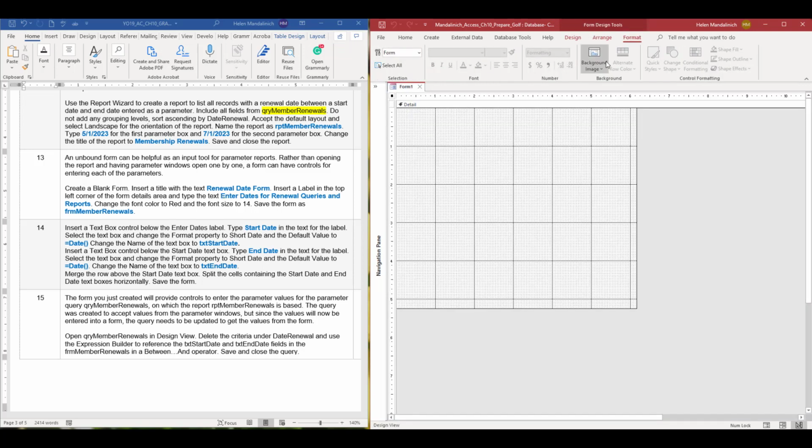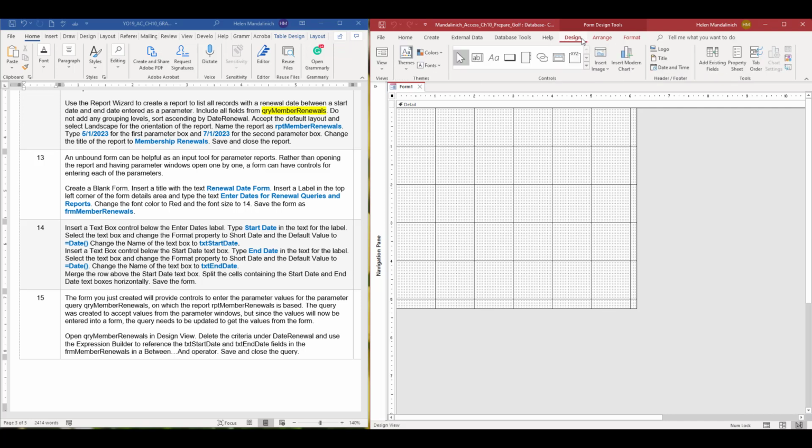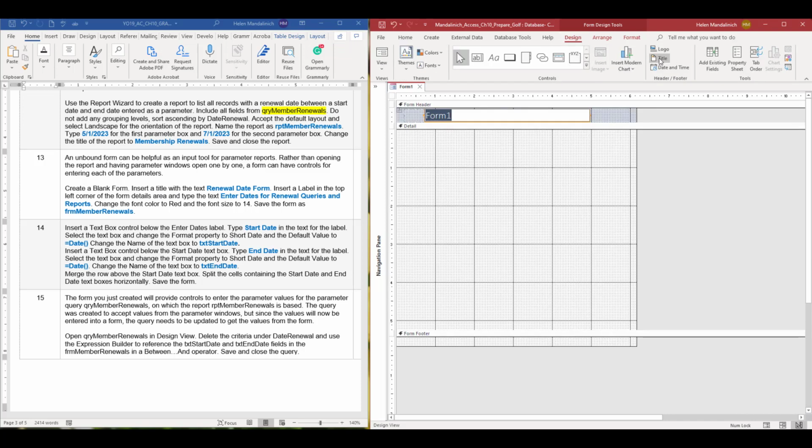Insert a title. So we're going to pick title, and it's going to be renewal date form. Insert a label in the top left corner of the detail. So we're going to come down to the detail, and we're going to insert a label in the top left corner.